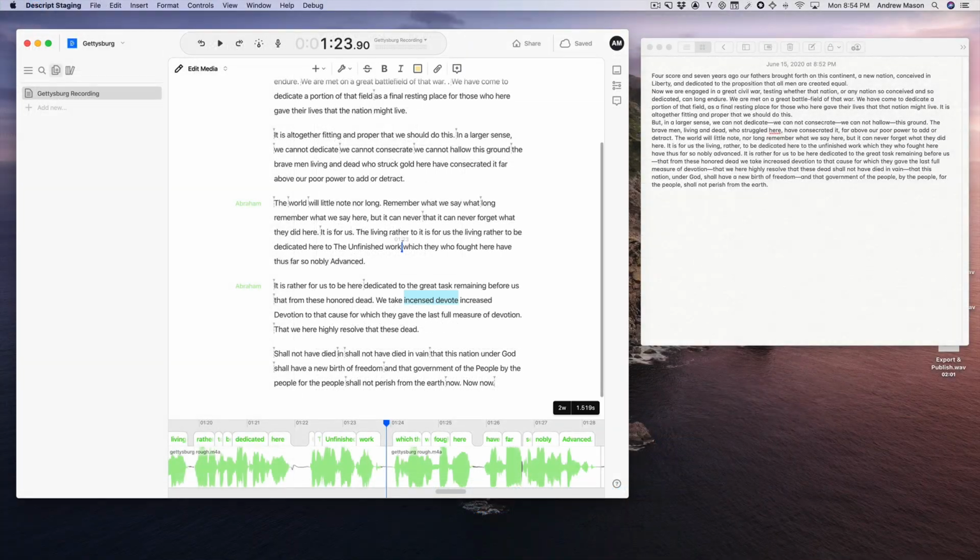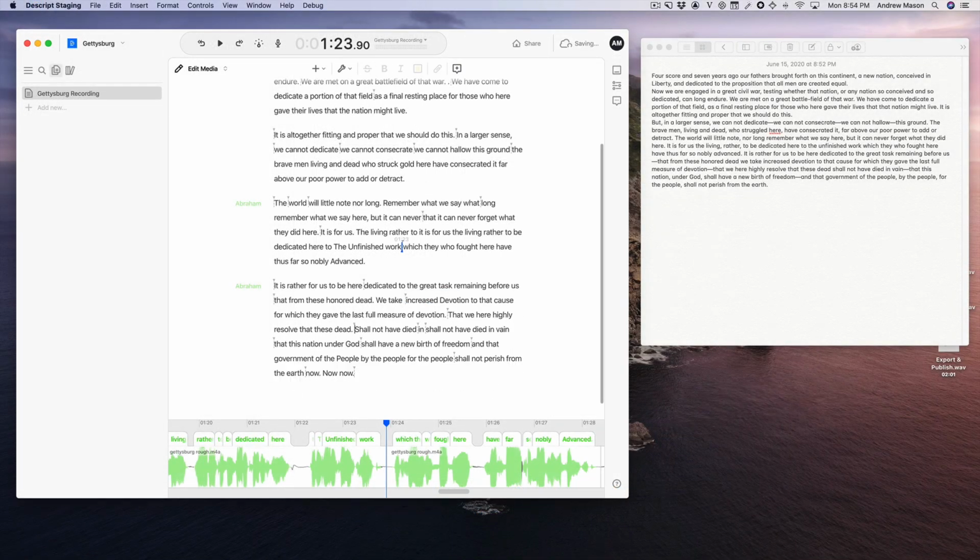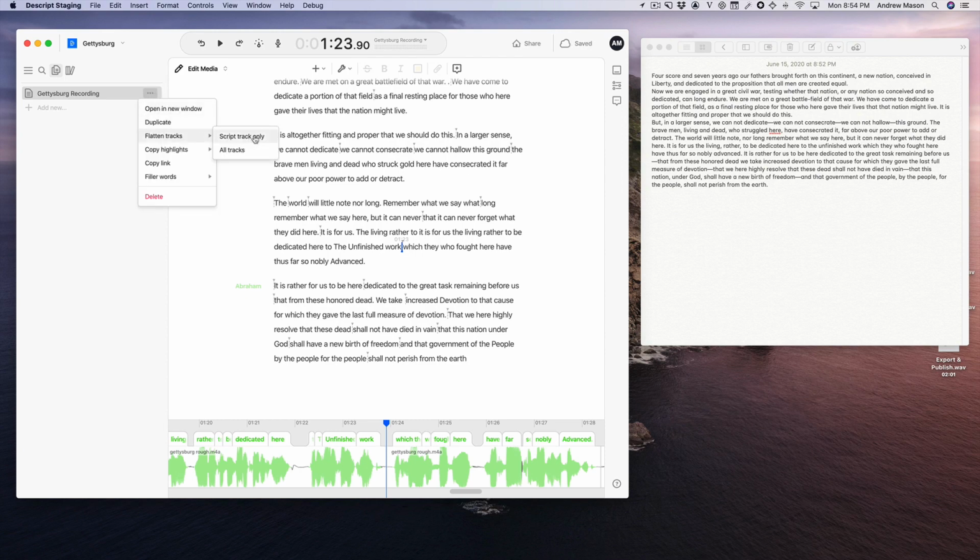Finally, we have something for those of you editing scripted recordings. So imagine that you completed a scripted recording in Descript. It's transcribed automatically, and that transcript is good enough for you to edit down the recording. Now you have a good edit, but you still have an AI transcription with some AI mistakes. But over here you have the original script and you want to bring them together. We have a few new features that let you do just that.